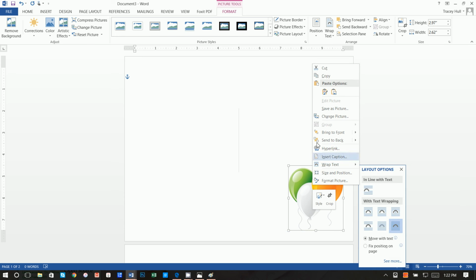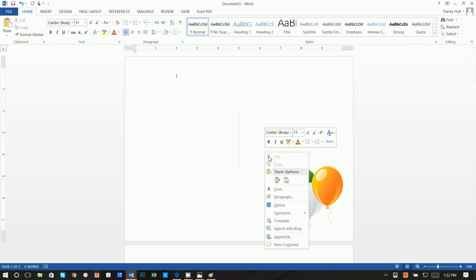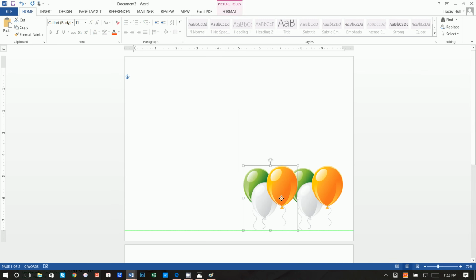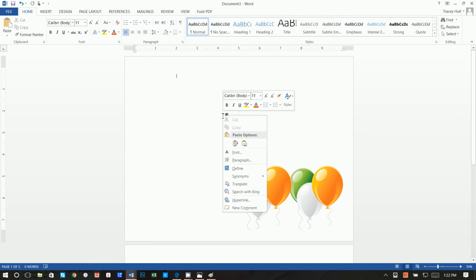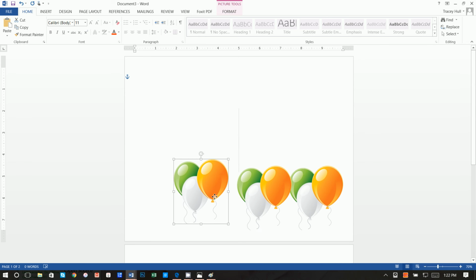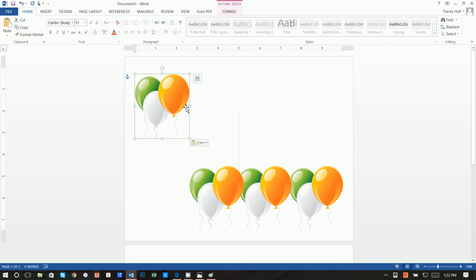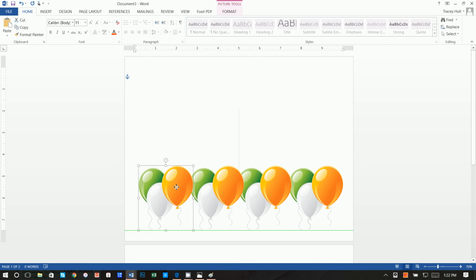And then from here, you can go ahead and press copy and then go here and press paste. And again, all I'm doing is right clicking and left clicking. And then you can kind of line this up. And then you can left click and do a paste. And once again, you can look for those alignment guides and line that up. And then we can go ahead and do a paste. And once again, we can line that up.